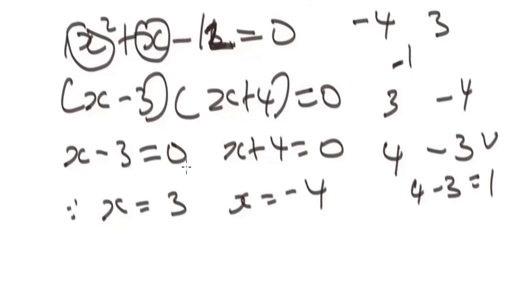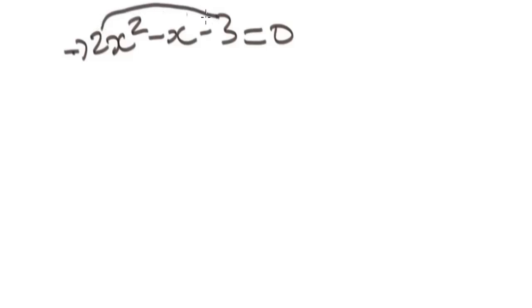Okay, so let's solve one more problem. If you are given 2x squared plus x minus 3 equals 0, you can see that the leading coefficient here is 2. So when you have something like this, first of all you multiply this 3 with this 2, so we're going to have minus 6. As a result, we need two values that when you multiply them give negative 6, and when you add them give 1.